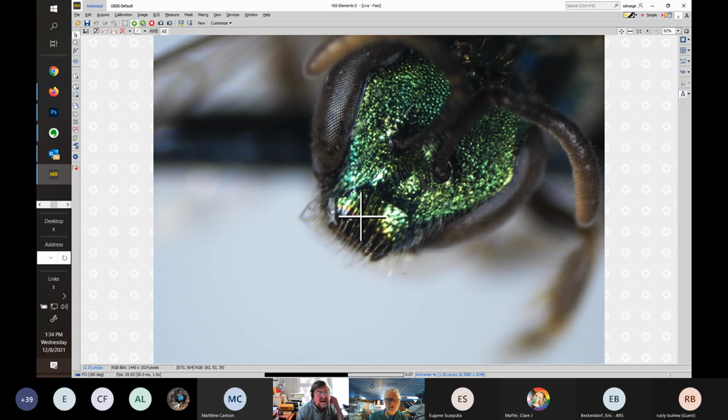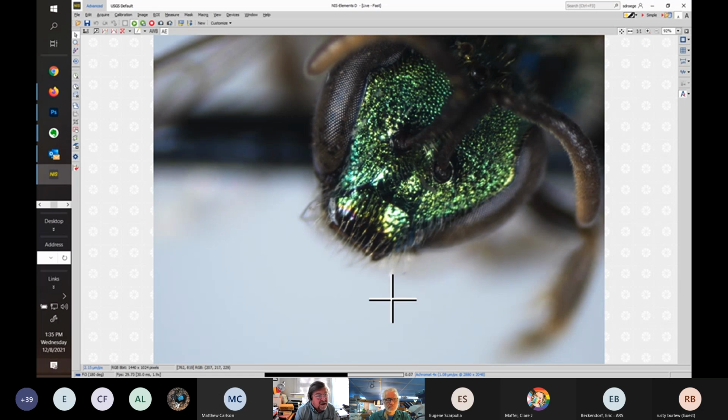So this dark area right there. Yeah, and that's something Zach has noticed. The other thing is that most of the females of persimilis have slightly less projection of the clypeus below the suborbital line than there is in aurata. And sometimes it's dramatic. A lot of aurata have quite a prominent projection of the clypeus below the suborbital line. And when I look at this, immediately I'd say that's persimilis, because the clypeus is relatively short compared to the suborbital line.